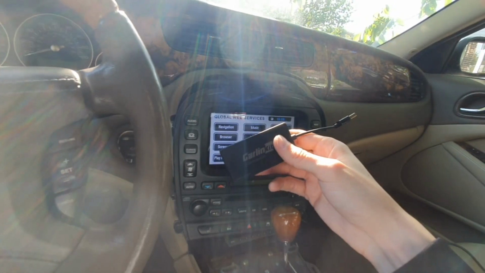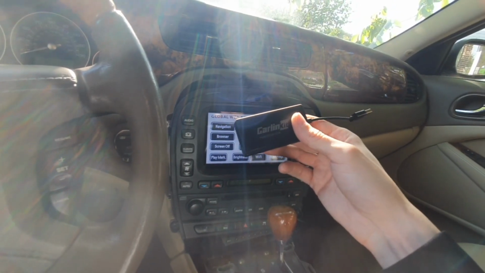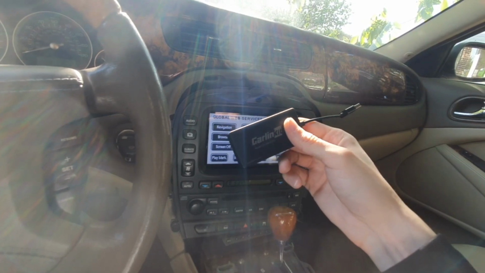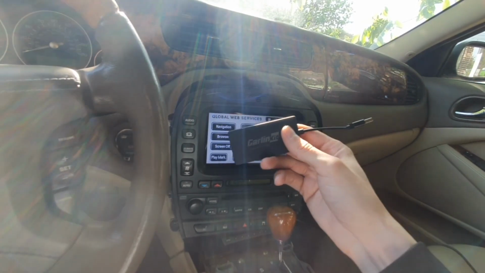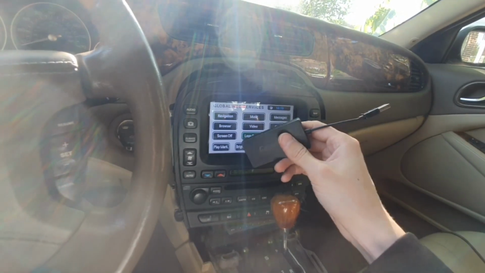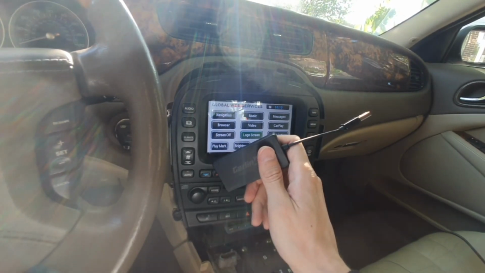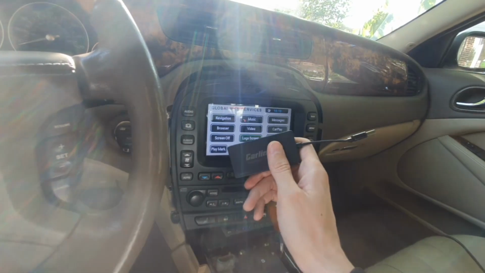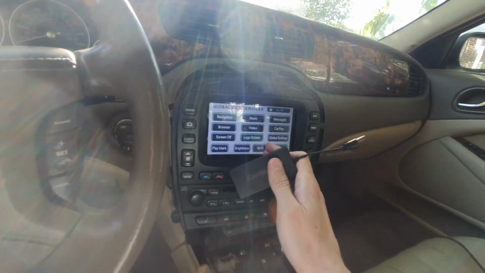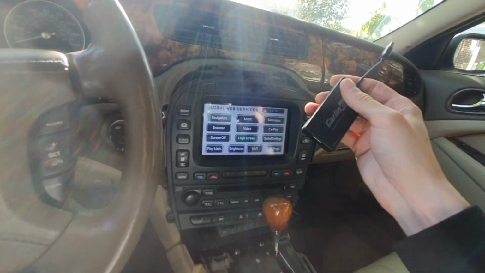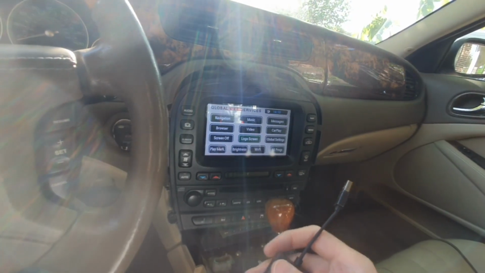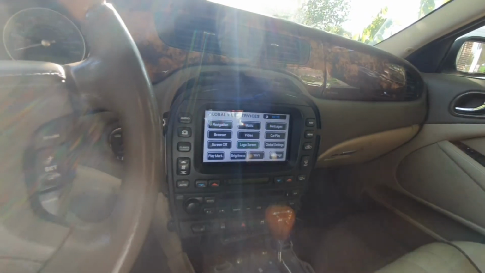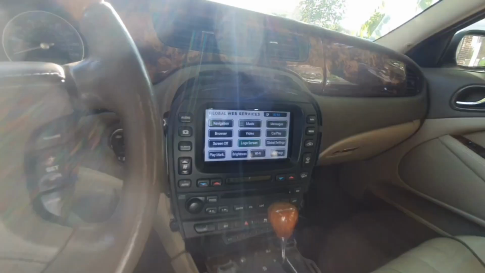Wired would be more stable and fast. I haven't actually tried that, I used only wireless. So if you have chosen it beforehand, I would have already made all the preparations in the system, and it would be prepared to use with the CarPlay adapter.